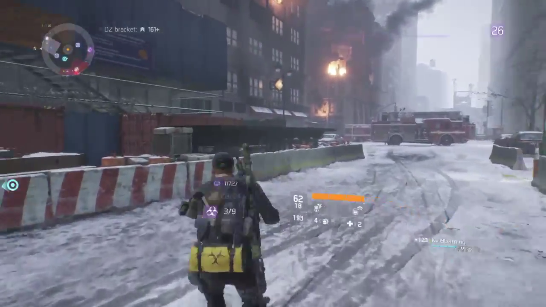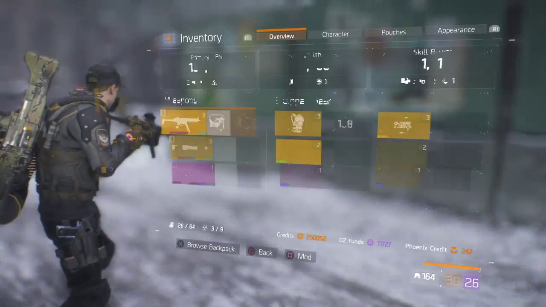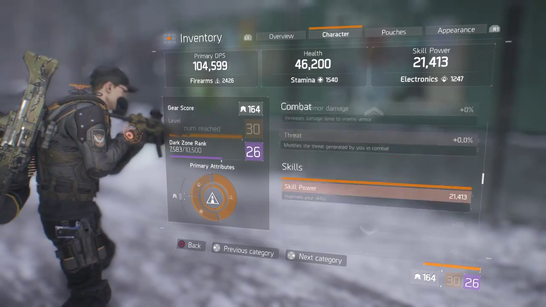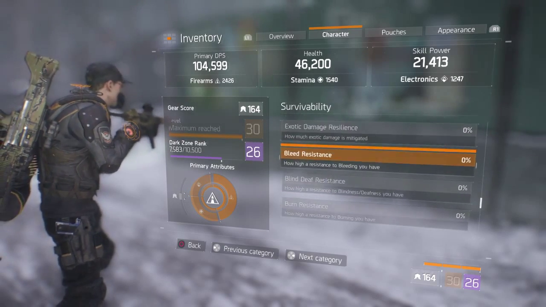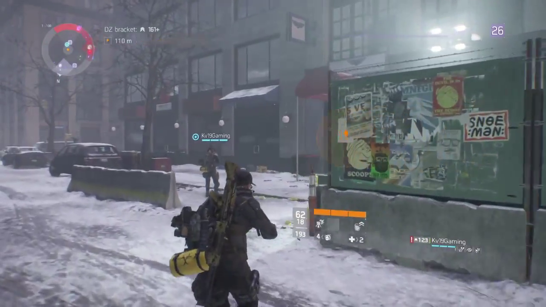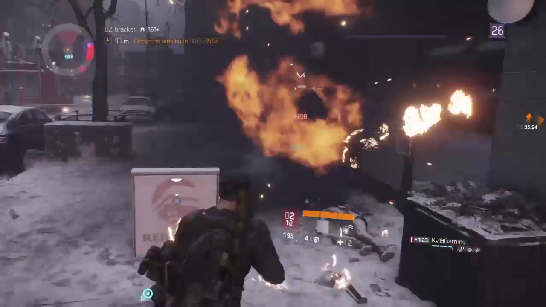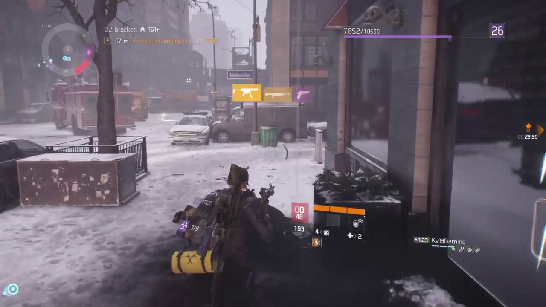What'd you get from the guy that we killed? Hold on, pause it real quick. Go to your inventory and go to character, and keep scrolling down till you see scavenger or scavenging, and tell me what percentage that is. Go to inventory, then click R1, and keep scrolling down till you see scavenging. I got you. Mine's 83. I don't understand why it's giving you crap items.